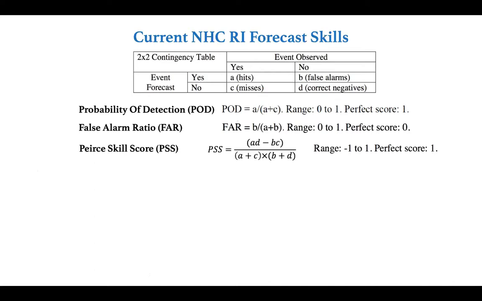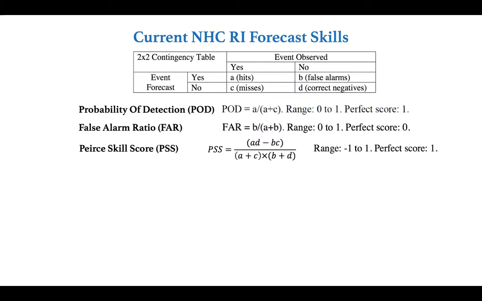Because we are predicting the rapid intensification occurrence, we compare whether the occurrence is predicted to happen and the actual observation, whether the TC RI happens or not. So you basically would have 4 scenarios for the outcomes. You could have a hit, where you predicted yes and the actual event happens, or you could have a miss, where you predict no but the actual event happens, and also false alarm and correct negative.